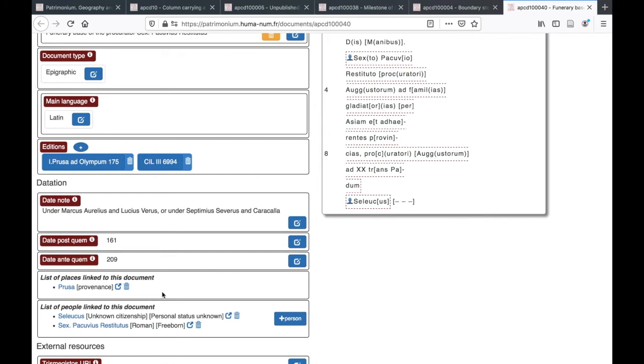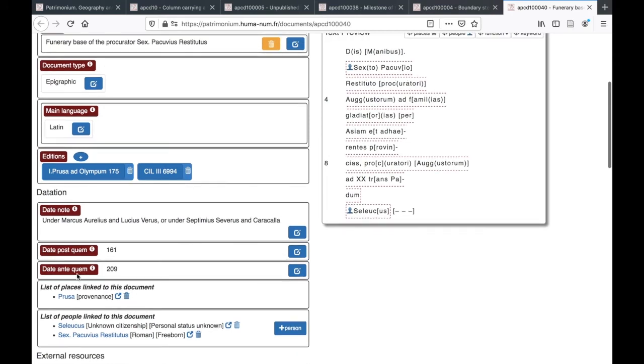So it would be a mistake to put as provenance the Byzantine wall of Prusa, or the exact location of the Byzantine wall where the monument has been found, because this is not the real provenance. It is just the find spot. The real provenance is the place where it stood in antiquity. And since the place is not exactly known, we just put this broad Prusa provenance.